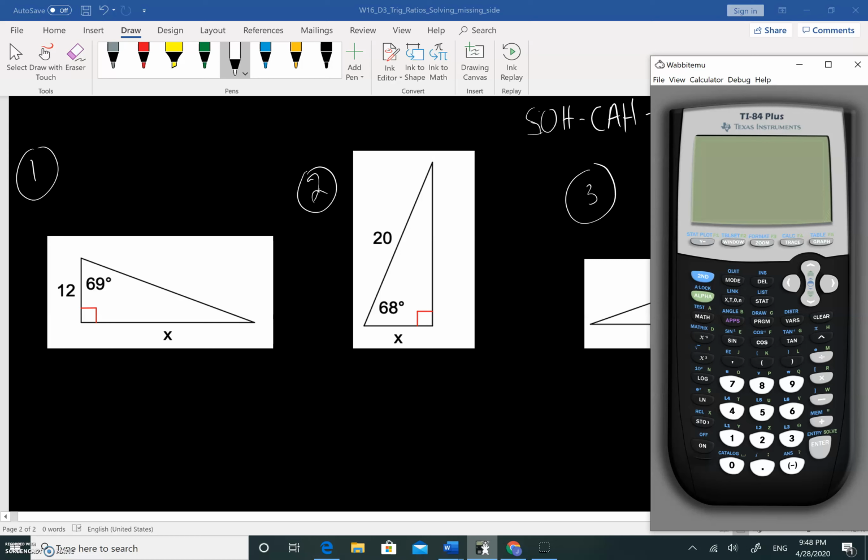If you want to look at another example of how to do that, I'm going to quickly show you. So first you click on your calculator, click clear, and then you go ahead and go to mode. You go down to the third one where it says radian. Make sure that it's actually on degrees. I actually went ahead and did this with my calculator, but it's important that you do that with yours as well.